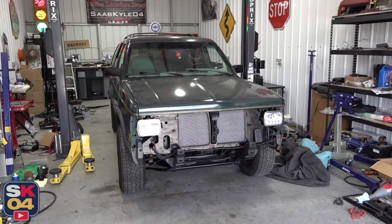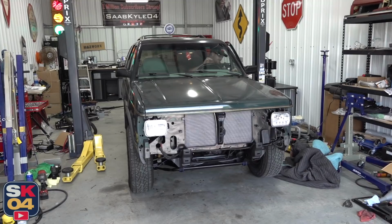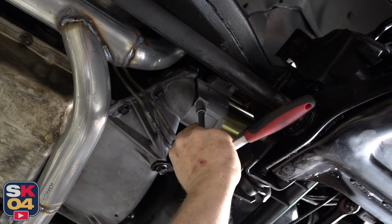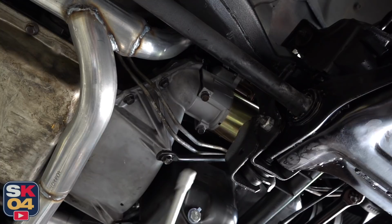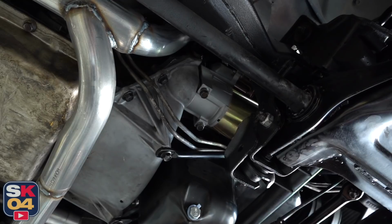First order of business, shim that starter. Yes, sir. So basically, after the starter engages, it's not coming back all the way, and that's what's making that chattering, right? Right. That's just lined up to where the flywheel is actually rubbing on the tooth or the gear on the starter. Oh, I gotcha. So we'll throw that thing in there, and it'll give it some room.